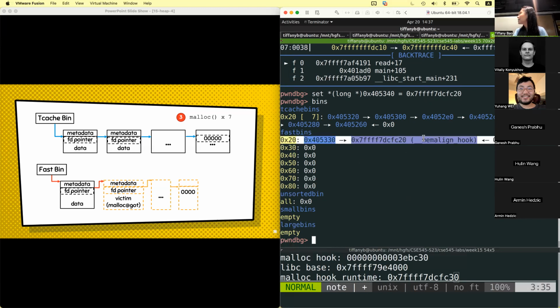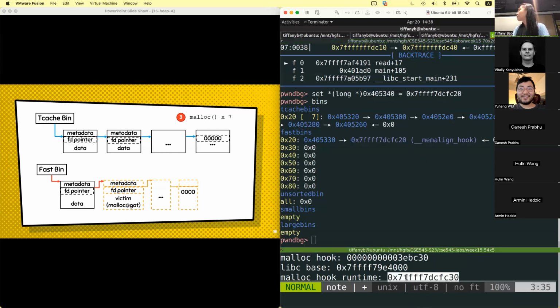Now we have this fancy layout, and you will realize that it says something like memalign hook, and it's okay. We don't really care about that. The reason why it says memalign hook is just because this address is another symbol in glibc. All we care is that this address is 16 bytes ahead of malloc.